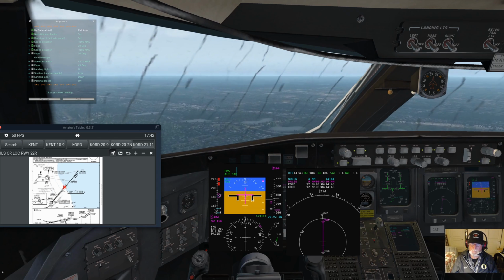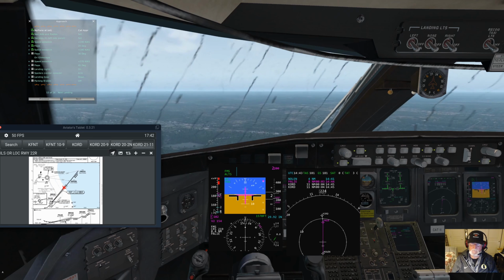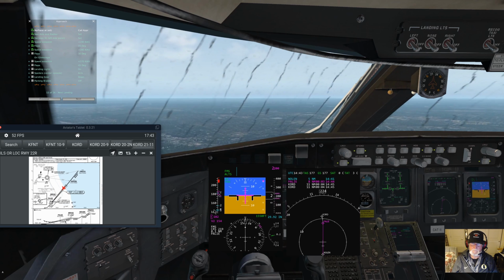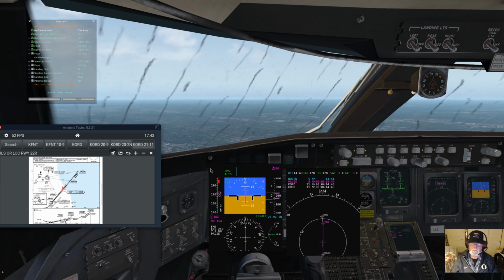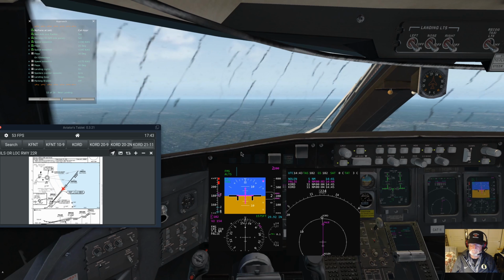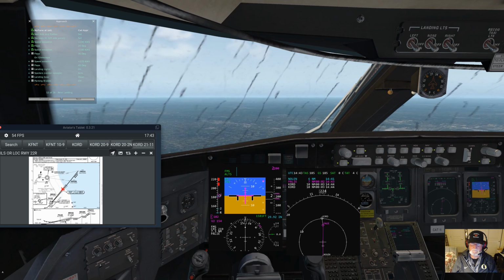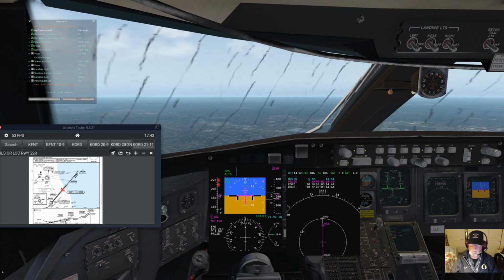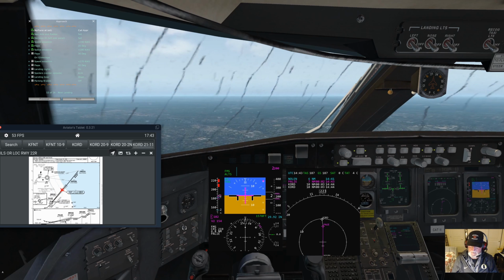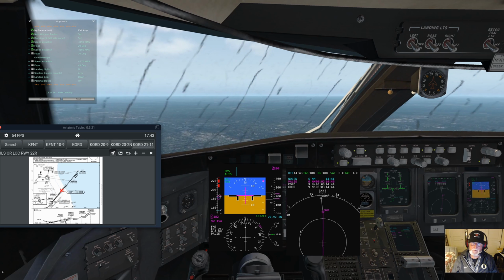I'm going to start increasing the throttle here so we can level off and be stable here. I see the airport. All right, ease off a little bit on the throttle, and bring our range down a little bit more. Back off on the throttle a little bit.